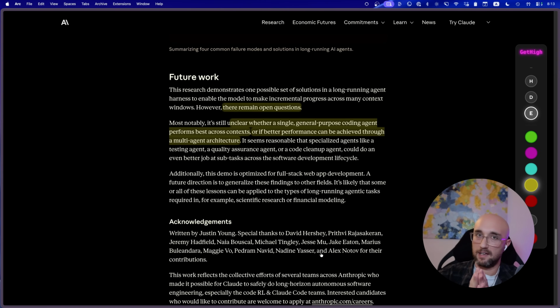Anthropic is saying, well, AI is really good at writing code, but we need to give it guidelines. We need to understand this is what it should do. And if we provide it the correct harness, then it will perform a lot better. And that correct harness is actually what we've been doing as humans this whole time. To my knowledge and from my testing, it is not yet implemented into Claude Code. A lot of these procedures we can do ourselves right now.